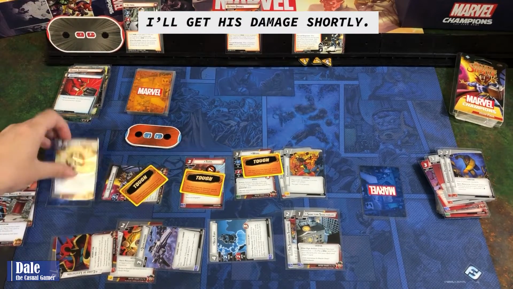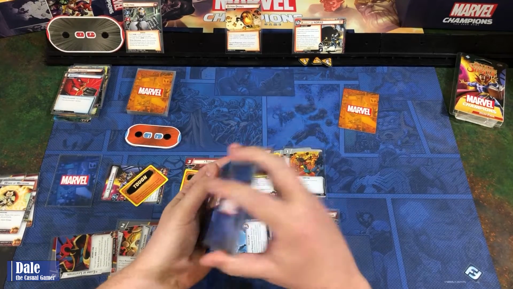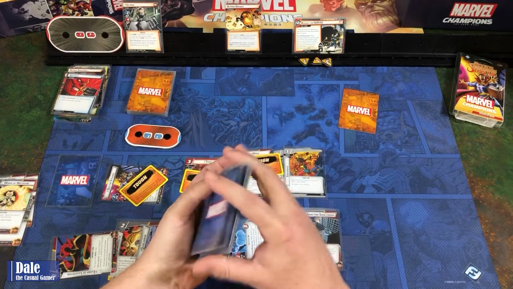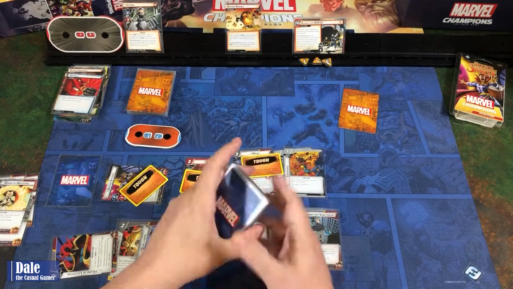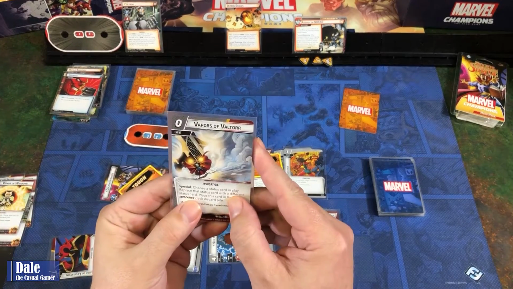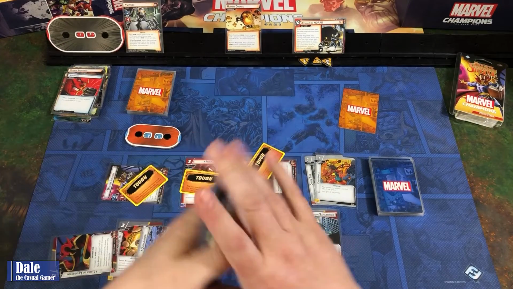We'll use Strange for his ability to draw 3 cards. Getting 1. Gets us an encounter card and we'll shuffle. Two and 3. And the next card is changing a status card in play, which Wong is not a fan of. So we'll discard that and shuffle.